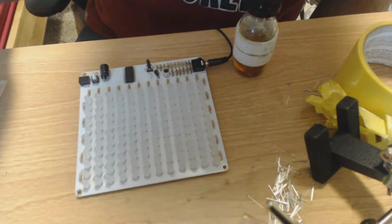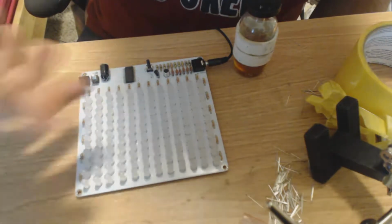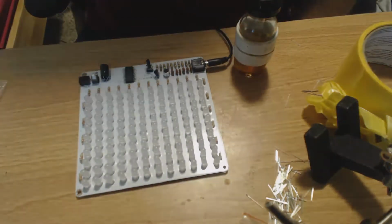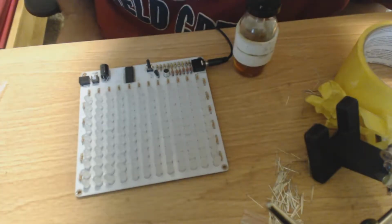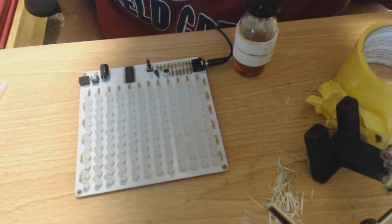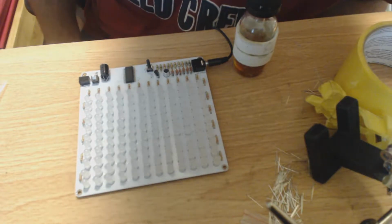If you get a bridge, just clean the tip of your iron off, lay it on there, and it'll suck it right off. There's nothing to it. It's quite easy. If you want to look on the internet about drag soldering, you don't need a fancy tip. Just a chisel tip will work just fine, and it's easy.